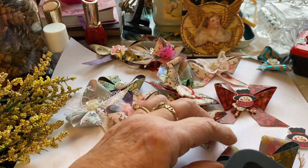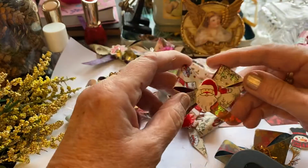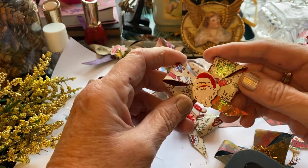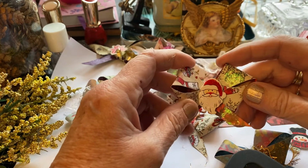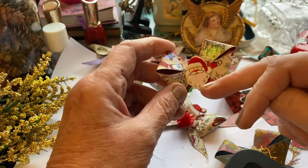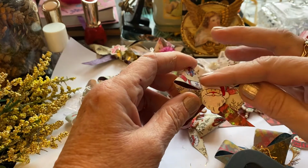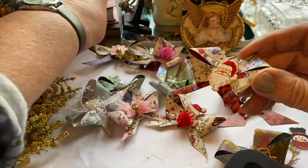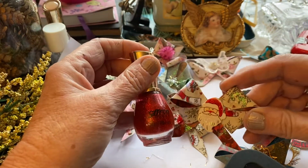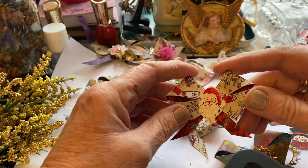I've now glittered up the Santa, wherever he's gone. Here he is. On the Santa, I've put a little bit of stickles around his beard and on the bow. And then I couldn't find my red stickles for his hat. So I went back to my nail varnish, a glittery nail varnish, and that works just as well.